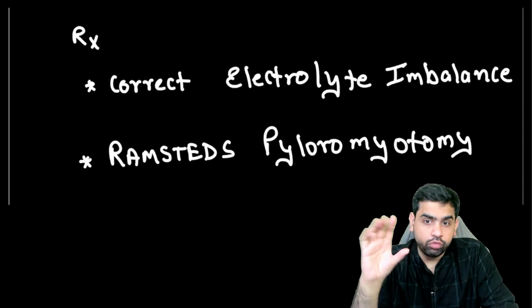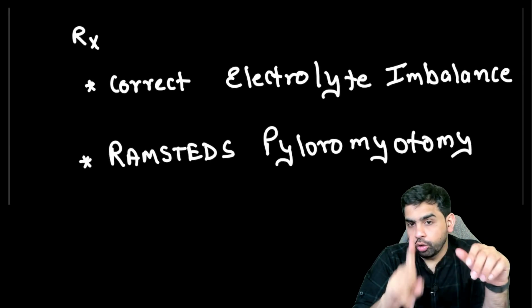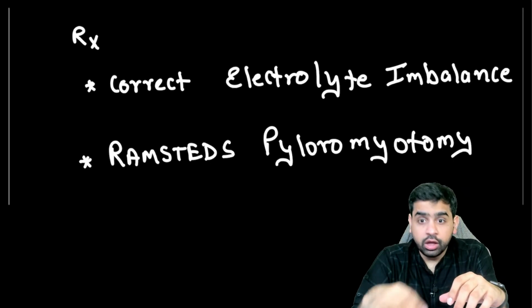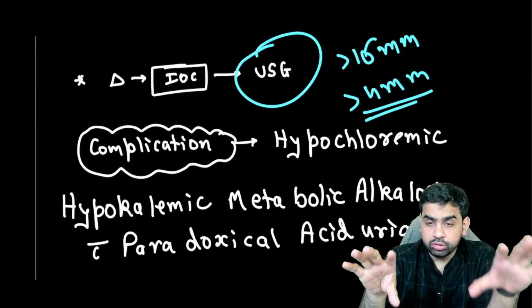Now, my question is, how do you resuscitate this particular child? What is the fluid of choice to resuscitate this? If you say normal saline, it's absolutely wrong because normal saline doesn't have potassium. If you say Ringer's lactate, again it's wrong because in Ringer's lactate there is lactate. So what happens to this lactate?